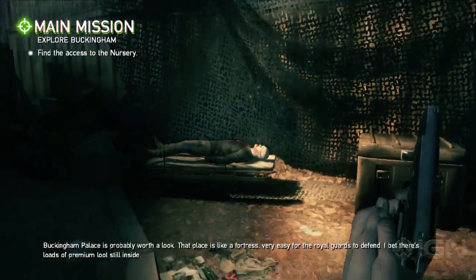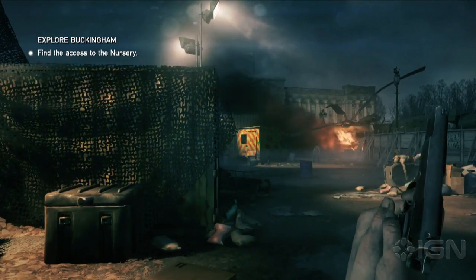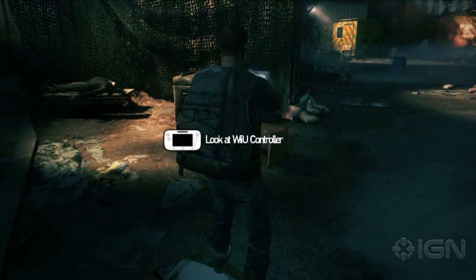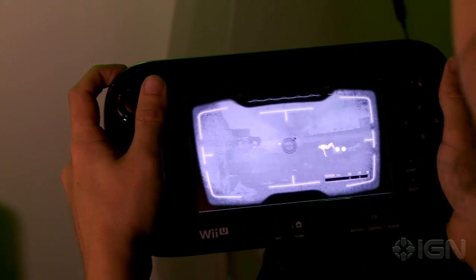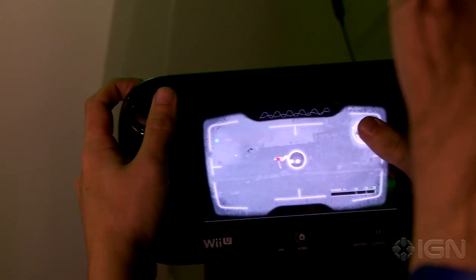We're going to start here in Buckingham Palace. The game takes place in London in 2012, and as you know, it's the end of the world for a lot of cultures. And so what do we got going on here? We're actually looking at the gamepad. What is he doing here?